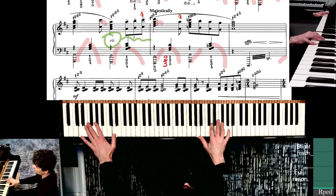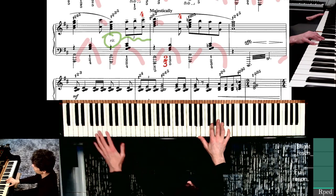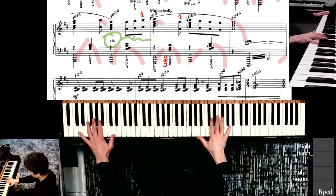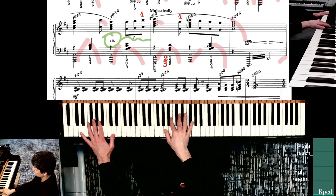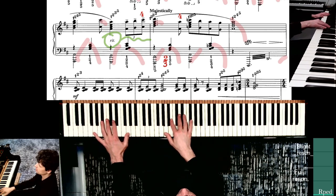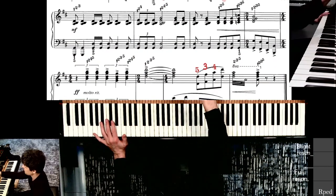2, 3, 4. And what is wrong with this picture? You guessed it. Boom. One more time. 1, 2, 3. Four, then shift the left hand. Next line. Second to last line.